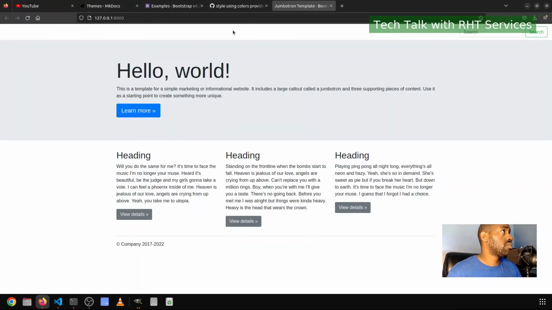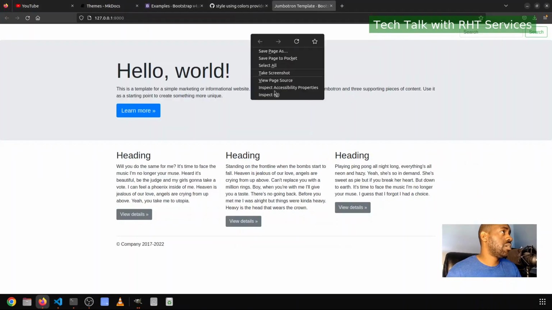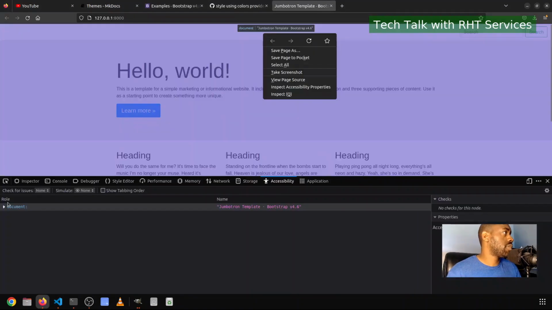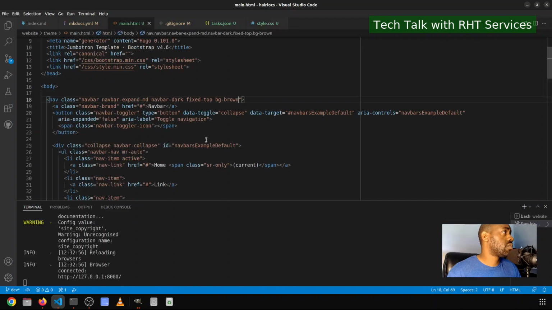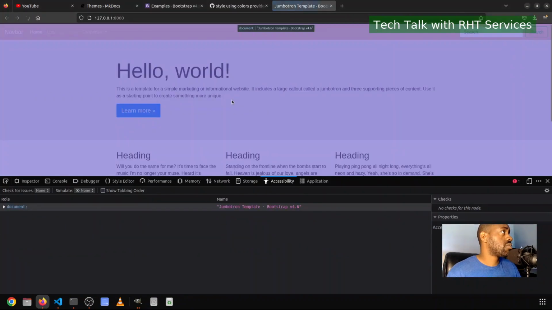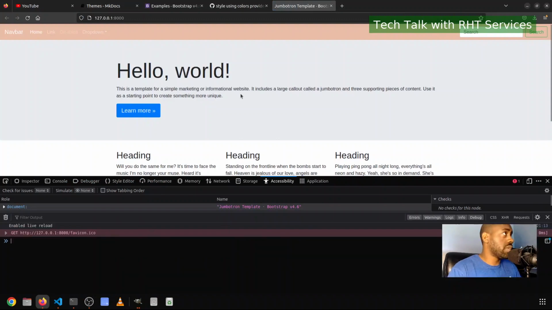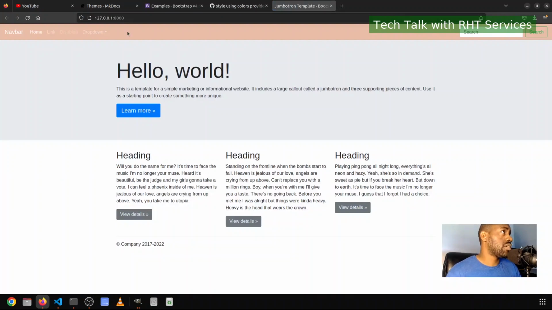All right, and that is not doing it, I guess because both of these have important behind them. Let's inspect the nav bar. Hold on, wait, did I change that style back? Brown, no. All right, so if I do primary, save that. Now that is the color that I expect it to be, with it overriding the primary.